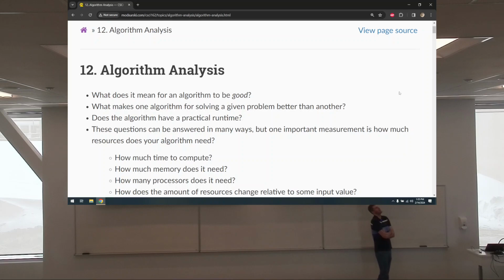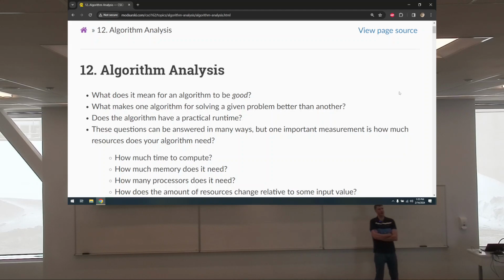And so I just said the amount of resources your code takes is what's important. And there's a couple of things we could talk about in terms of resources. We could talk about how much compute time there is. And I don't mean like you're running a stopwatch. I don't mean like you're literally timing your processor. It's more about how many steps are required. Because I could have a fast processor and a slow processor, but the number of computational steps is what is consistent between the two, whether or not one has a faster clock speed than the other. Clock speed being how fast it can do its steps.